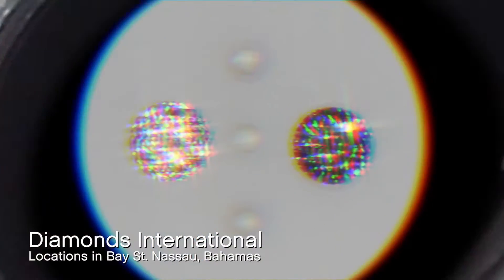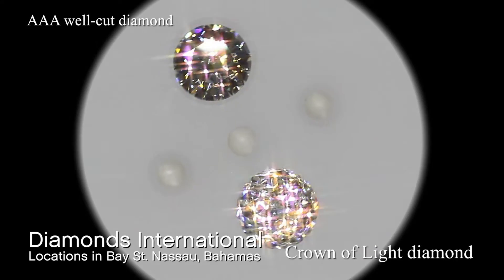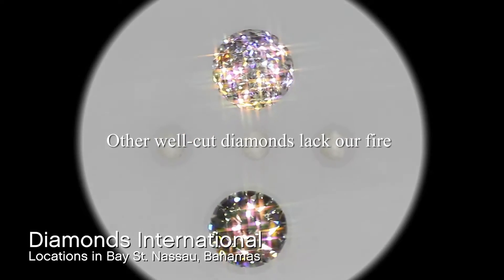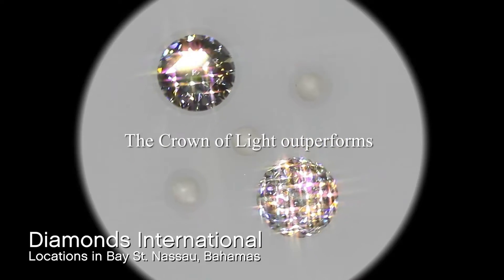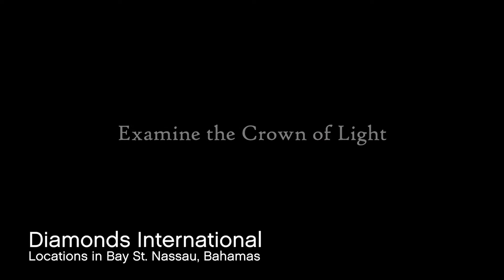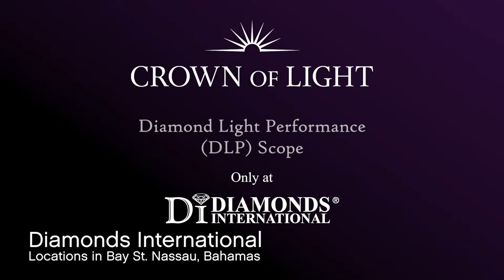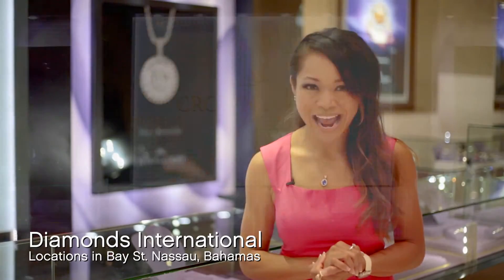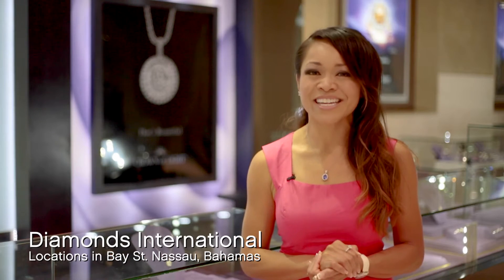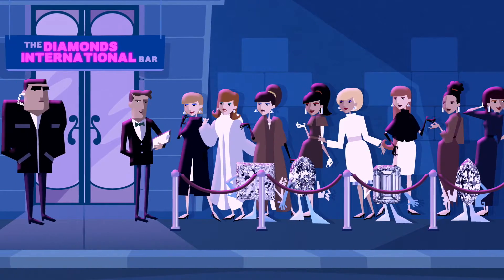When a gemologist studied this stone, he found that the light dispersion is so intense that you could turn off the lights and still see its sparkle. The Crown of Light diamond is something that you can only buy directly through Diamonds International in cruise ship destinations. This week you can buy Crown of Light at incredible prices — you are sitting on the cutting edge of the diamond industry. Do not leave the ship this week without your VIP card for Crown of Light and do not leave the cruise without seeing this incredible diamond.